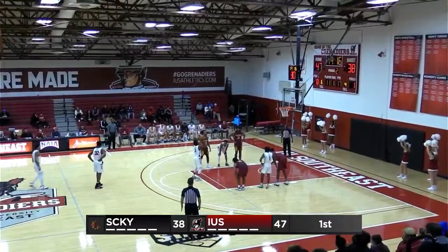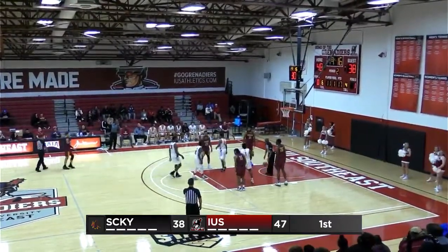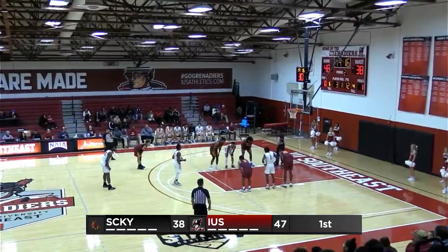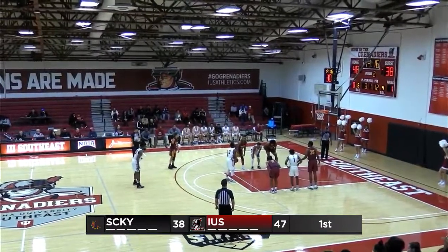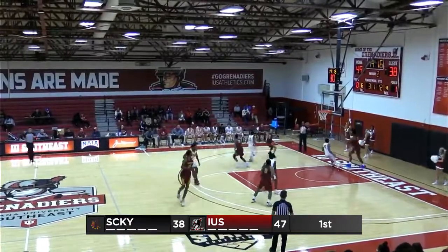And if this Simmons College Falcons team wants to crawl back in this one, I think they're going to have to continue to hit Jonathan Henry and continue letting him score the basketball. As in that first half, Chase, he seemed to be the best and really only scorer the Falcons had to answer for against this Grenadiers defense. Certainly good numbers for him.